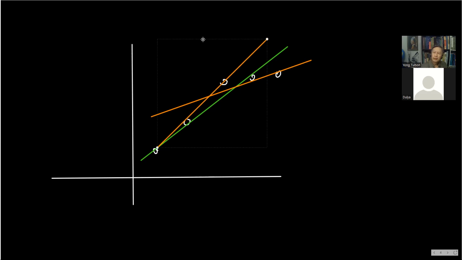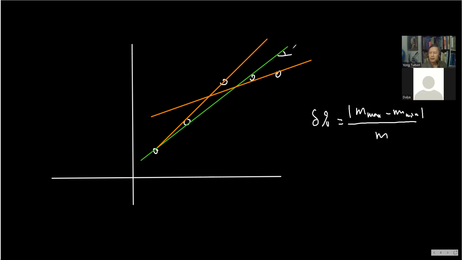You agree? So in this case you can do this by arguing that this is a different approach. The percentage error will be equal to the delta of the maximum slope minus the minimum slope, divided by the best fit. Can you see? So this is the best fit, all right? This is a minimum. This is a maximum, right?